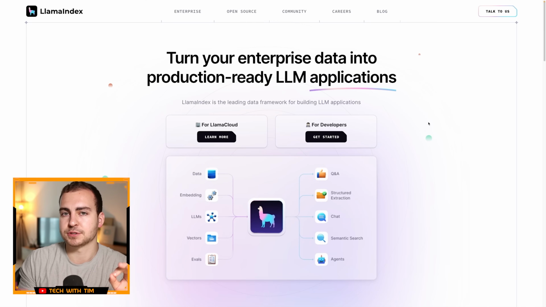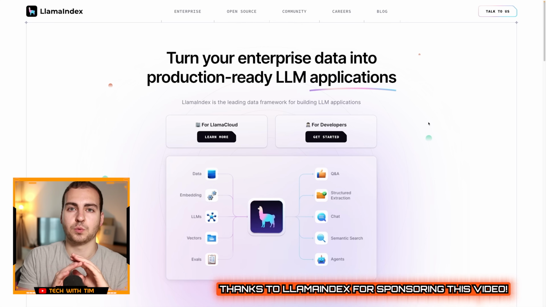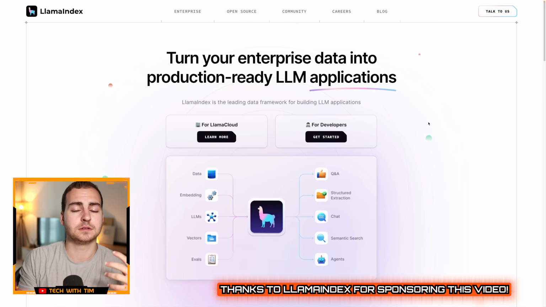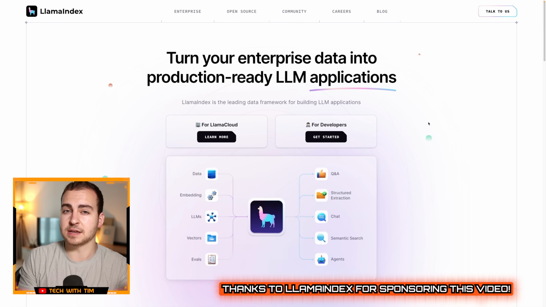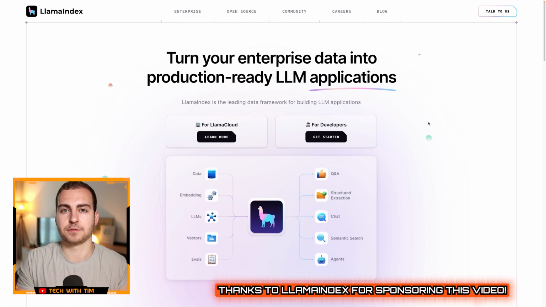There's a few different steps here, and if we wanted to build this out completely from scratch, that would take us a very long time. So instead, we're going to use a framework. Now, of course, we're using Python, but we're also going to use LlamaIndex. Now, I've teamed up with them for this video, but don't worry, they are completely free, and they provide an open source framework that can handle a lot of this heavy lifting, and specifically is really good at loading in data and passing it to our different LLMs.